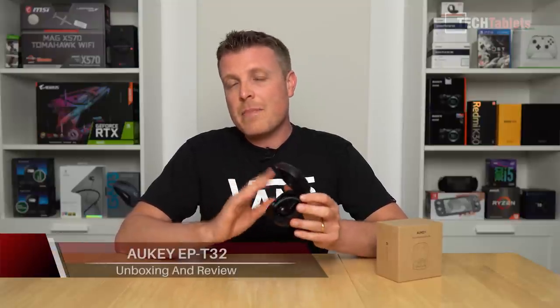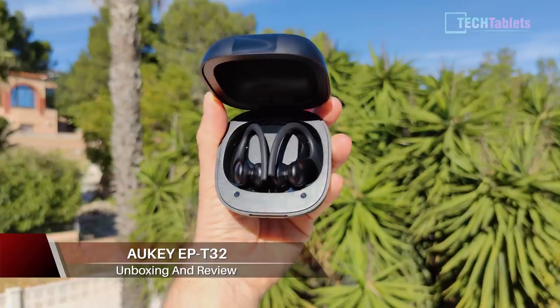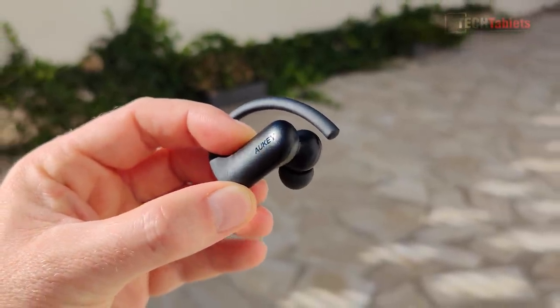Hi, I'm Chris and welcome to my review of the Allkey EP-T23S. These are sports-oriented TWS earbuds. I typically focus more on active noise cancelling ones — these sadly do not have that — but they are focused for active sports. They have an ear hook for a very good fit, so even jumping up and down these are not going to go anywhere. These TWS earbuds feature Bluetooth 5 and support the AAC codec as well as aptX.